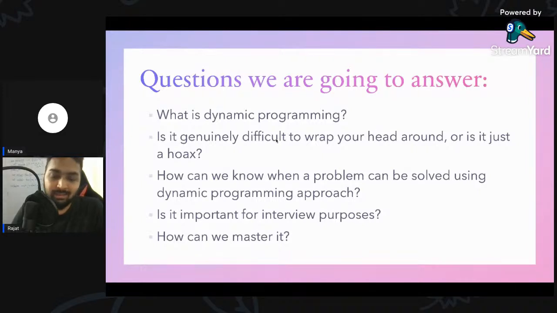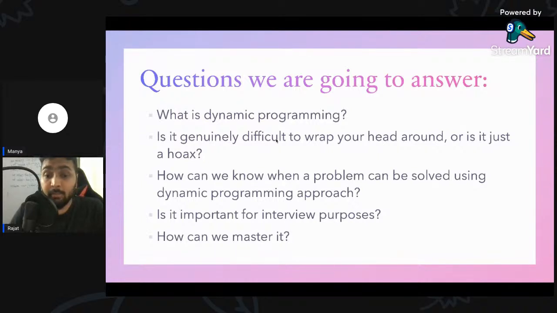If you are able to get the recursive solution, and trust me, if you are starting with DP, even if you are, let's say, not a beginner, you are at the intermediate level, you might relate to it. Whenever you get a good DP problem and you're able to get the recursive solution of it, if you're able to form that equation, it's a next level high. And I cannot explain that to you. You will feel it once you start doing it.